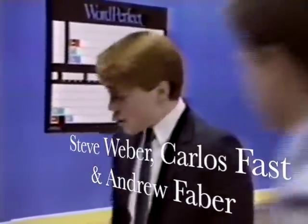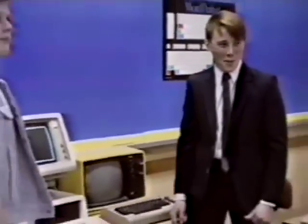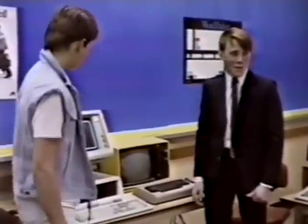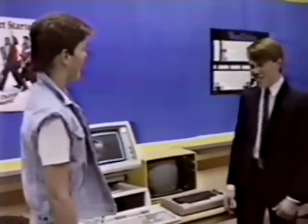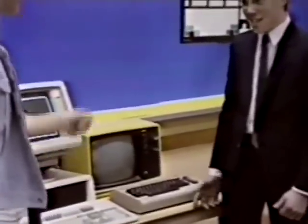What would you rather have — this regular nothing computer, or this high-tech computer with 640K memory? The Commodore PC-10, with the hard copy drive and a modem? Oh, I'd say the 64. Why? Because I lived in the past and I lived for this computer. Hey, the color looks nice. The color is easy, yeah.